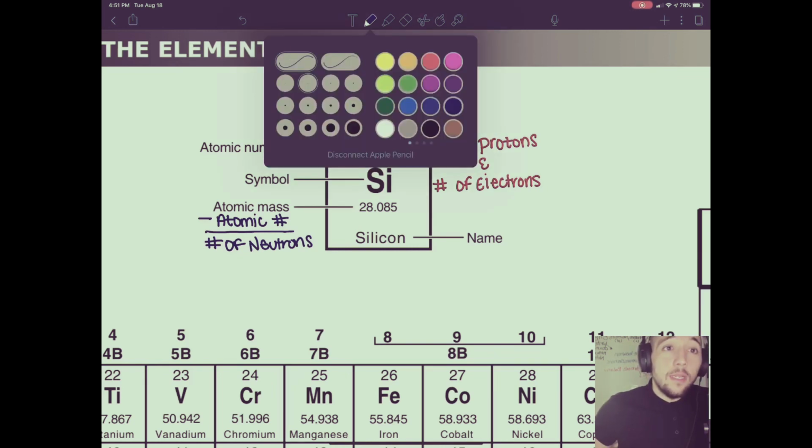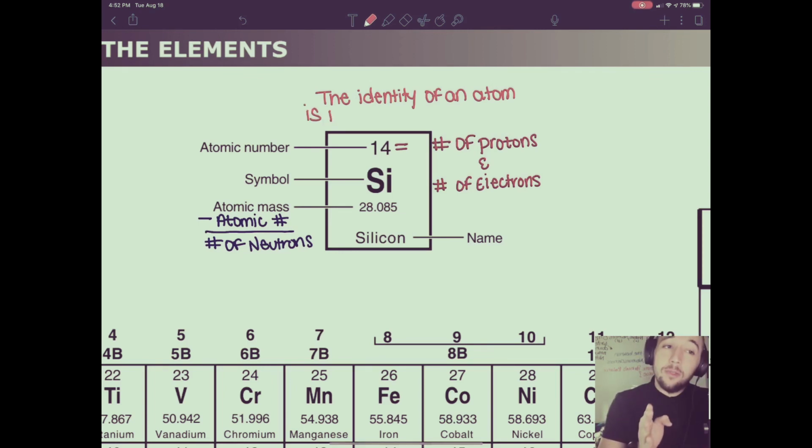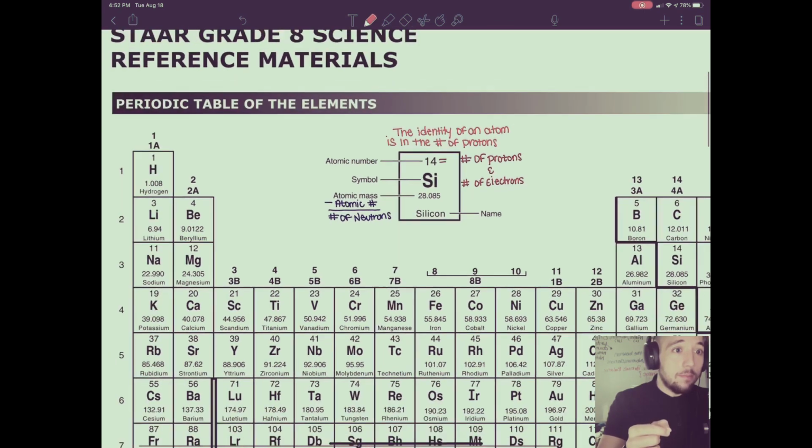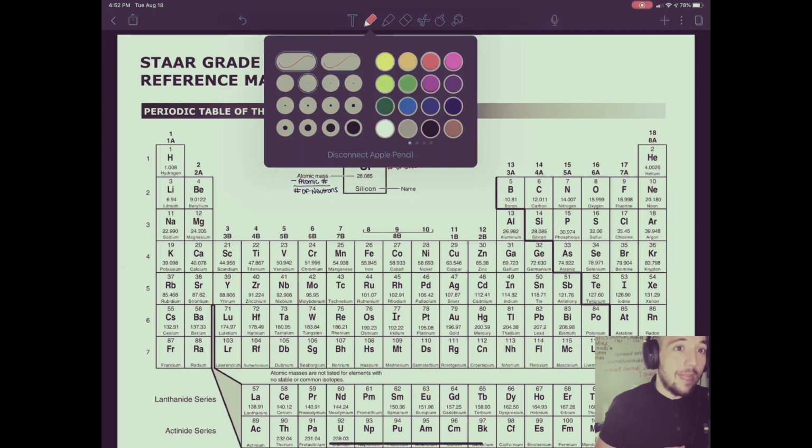If you ever need to identify what atom you're looking at, what element that atom represents, you got to do one thing, and that is look at the protons and count the number of protons. You can always identify any atom by counting the number of protons. Now, as far as you know, again, the number of protons and the number of electrons is always equal. So if you can't count the protons, you're more than welcome to count the electrons, and that'll tell you what element that is as well.